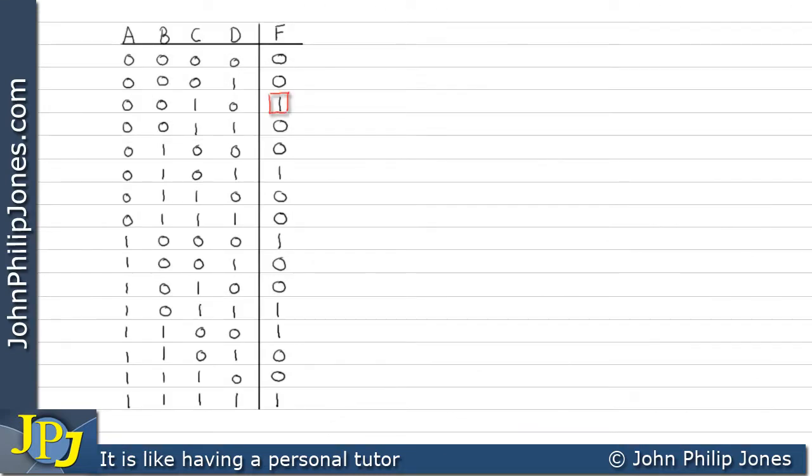Here's a four variable truth table and I'm identifying all of the ones at f, and each one of these will give us a minterm. If we look at the first one, we AND together A, B, C, and D, and we can see that the A and the B are zero and the D, so A, B, and D get knotted.